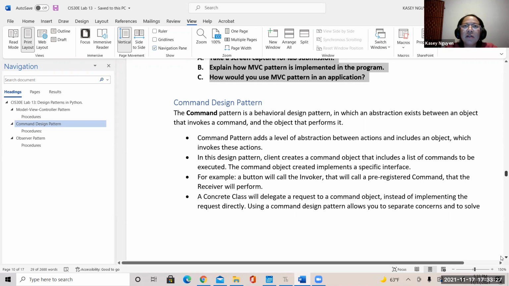So these are a little bit more complex than what you've seen with model, view, and controller. But command works really well when you're building an app that's going to execute something that's event driven, like clicking a button.